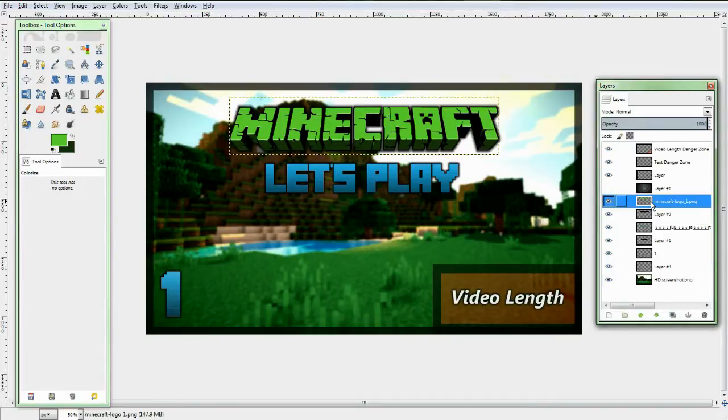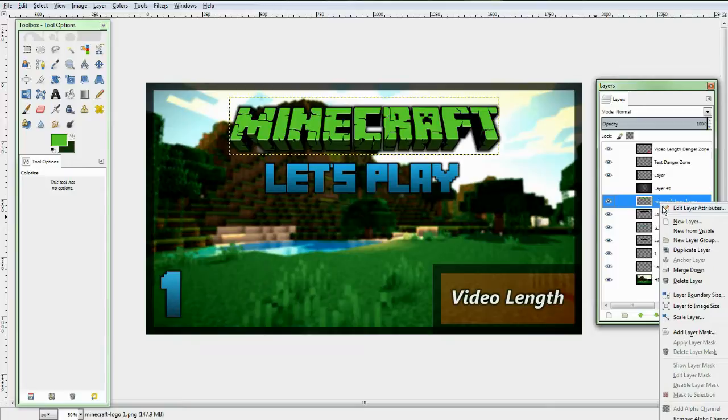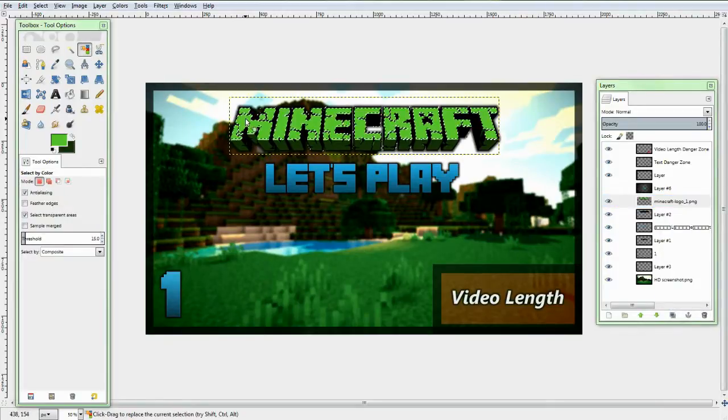And, oh, I'm sorry, I almost forgot. What we want to do now is make a nice looking brightness effect on the Minecraft logos. So what we're going to do here is actually not alphabet selection. We're going to select by the color, which will be this light green sort of look. And actually for a better one, we're going to use the fuzzy select wand tool right here.